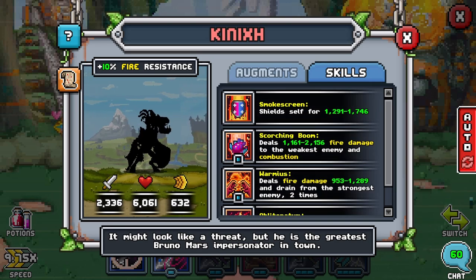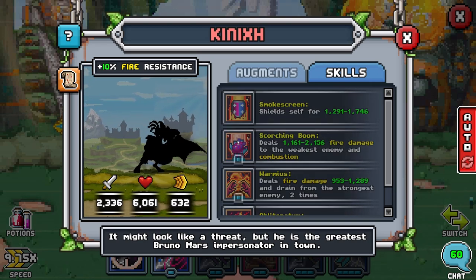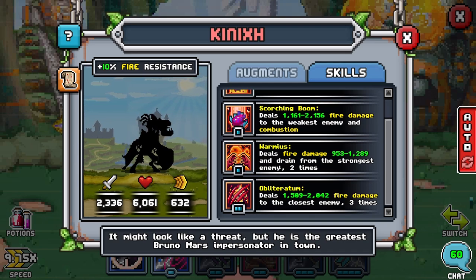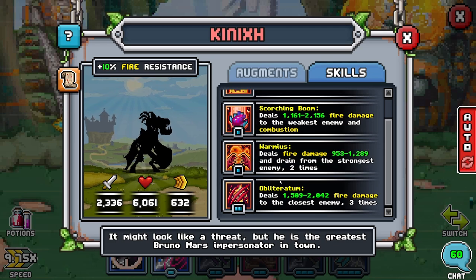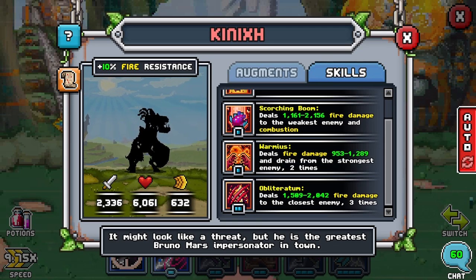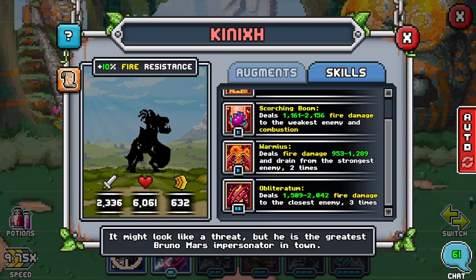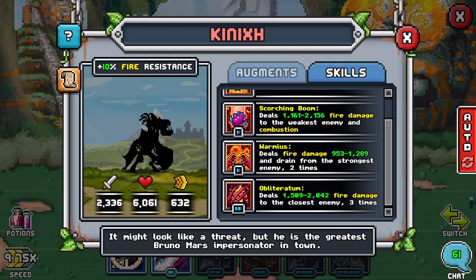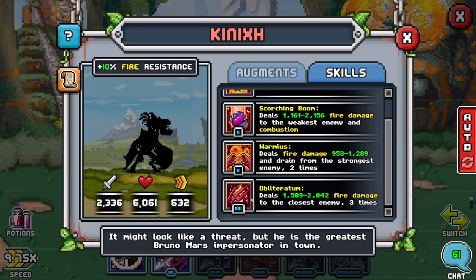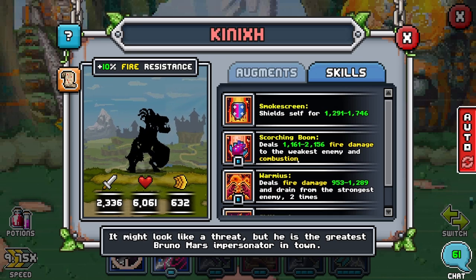Shield self. Deals fire damage to the weakest enemy and combustion. Very cool looking ability. Deals fire damage and drain from strongest enemy 2 times. Deals fire damage to the closest enemy 3 times. Now that's pretty good. Unfortunately, the low speed doesn't really do that move any justice. If this was more of a DPS style familiar, that would be a great ability, but unfortunately it's not.